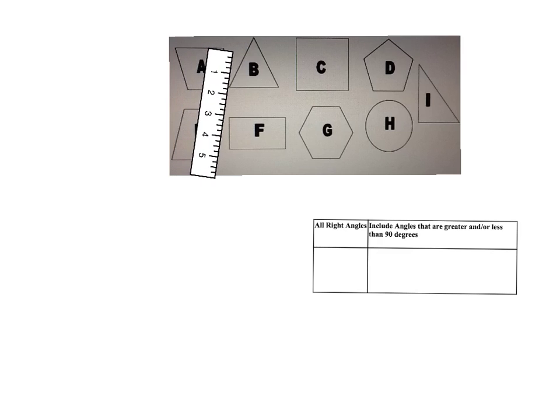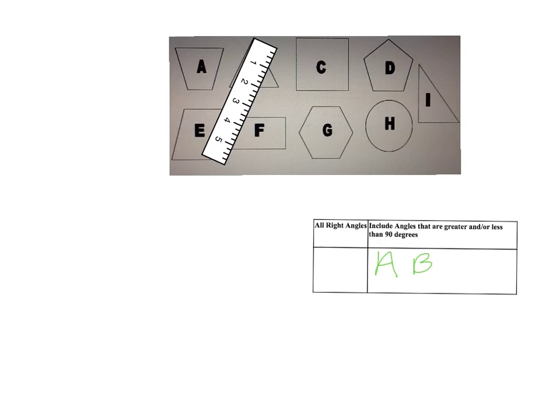So is this right here a right angle? Line that up. No. So we already know that A is going to fit and includes. We are probably going to be able to do the same thing for B because look right here. If I line this up, it's obviously got an acute angle there. So B is going to fit here.